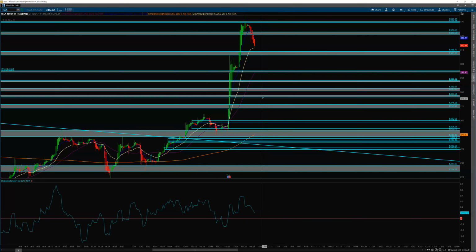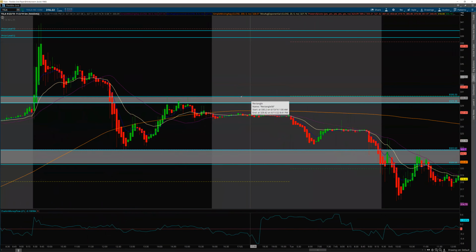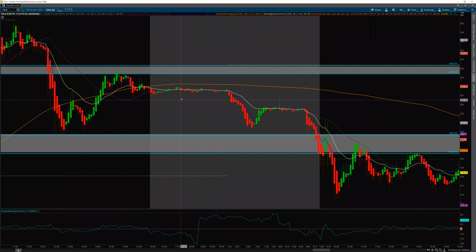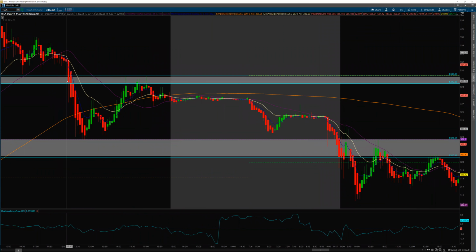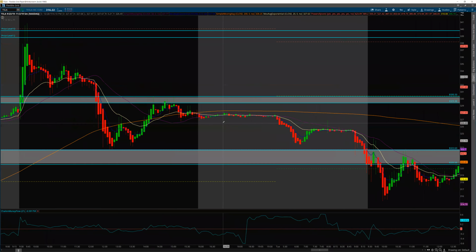So let's go down to the 5 minute chart and take a peek at how we traded Tesla today. Let's see, where's our 5? Here we go. Tesla yesterday, we played it, but the bottom from yesterday was 322.50-ish. It was like 322.60, this area here. This area happens to be the beginning of a zone. It also happens to be the quarterly pivot. You see this purple dash line here on Tesla.